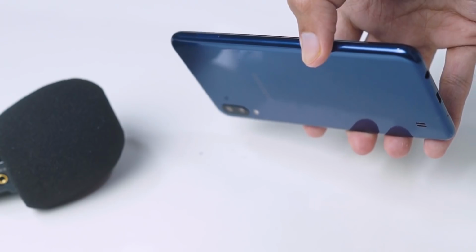I mean, the speaker gets muffled very badly every time you put the phone on its back. I've missed a couple of calls because of this, because my phone was lying on a table or on my bed and the phone was ringing and I couldn't pick up the phone because I couldn't hear the ring.